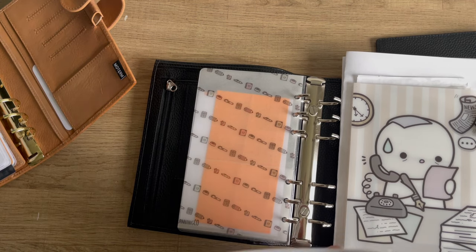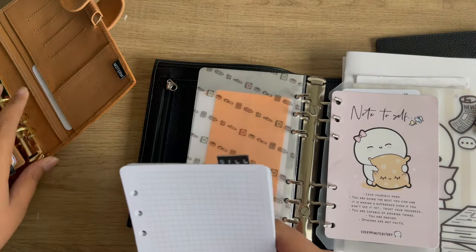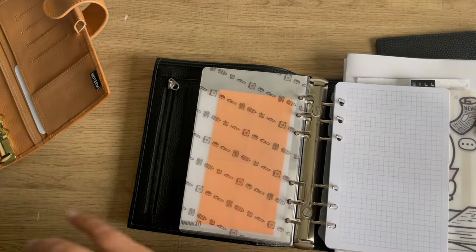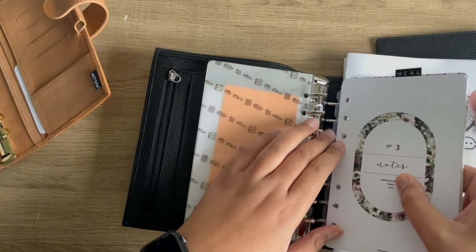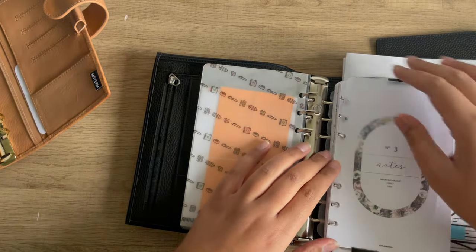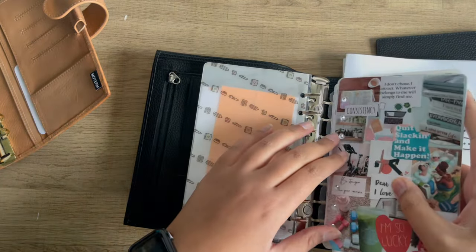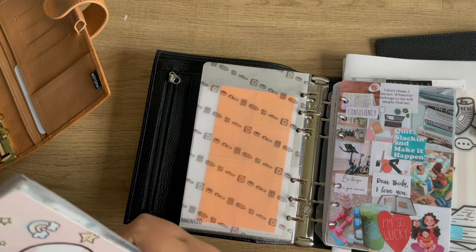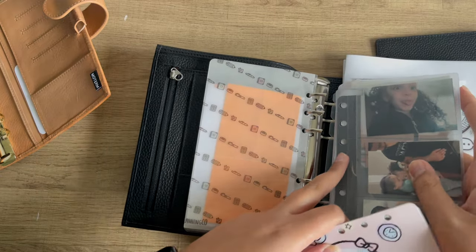I think I'm showing pictures I shouldn't, so we'll see how much I have to cut out of this video. Hopefully I can attempt to do a blur — I don't know how people do that. I forget that I have personal photos in here that shouldn't really be shown online, but I'm just so excited so I'm kind of just focusing on the transfer.